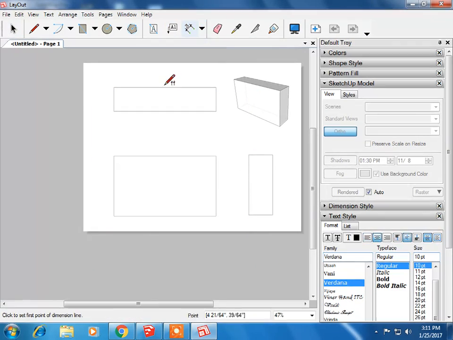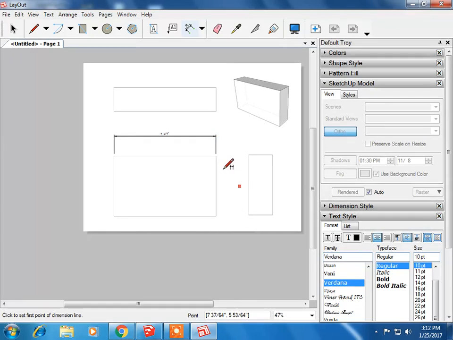The dimension tool is a three-click tool, and so I want to identify one corner, which is the reference point of the measurement. So a single click. I go ahead and move my cursor over to the next point here of the measurement, which we call the measured point. I'm going to provide a click there, and then I'm going to drag the dimension line set upward and give it a third click.